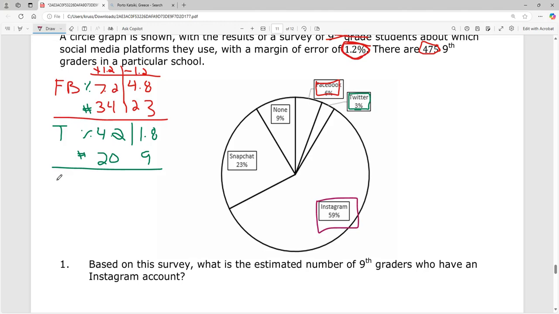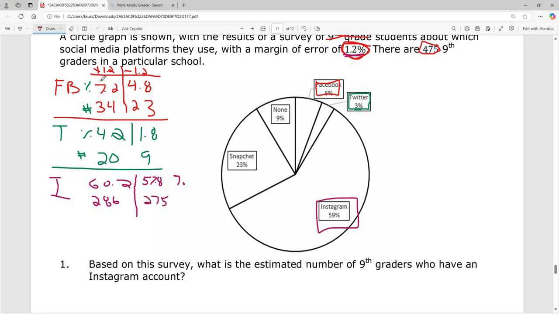Okay, now we're going to do Insta, as you people call it. Instagram is right here, and it's going to be 59 plus 1.2%, so 60.2%, or it could be as low as 57.8%. Okay, this is all in percentage, right? So 60.2% is 0.602 times 475, it's like 285.9, so we're going to call it 286. The maximum of our range based upon our margin of error. And then 0.578 times 475 is 274.55. So we're going to round that up to 275.